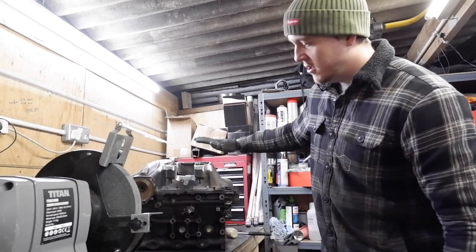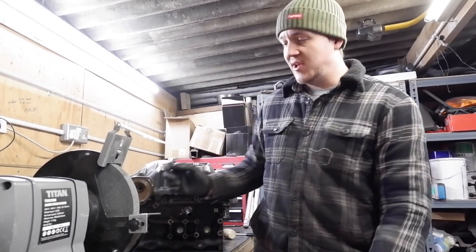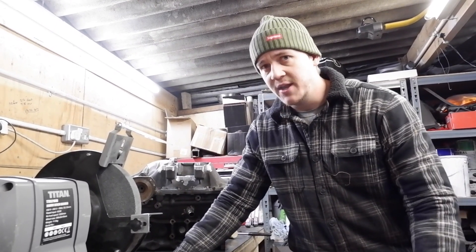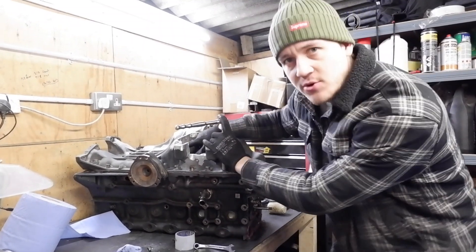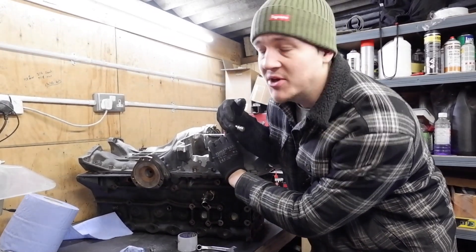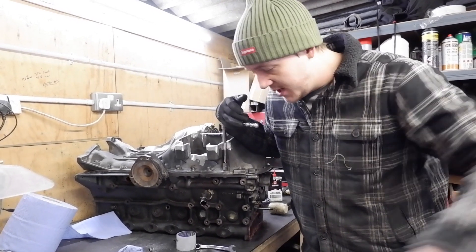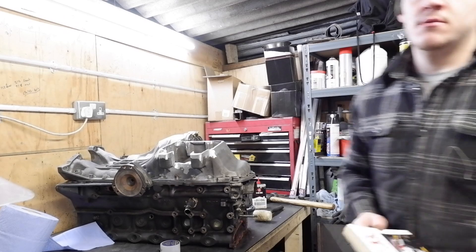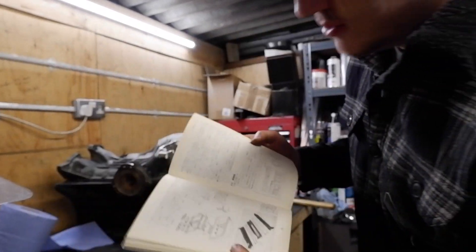It is worth mentioning that cutting the top off, although it looked really quick, did take about three or four hours - so if you pay someone to do this and they say there's five or six hours of fabrication in there, they're not lying. I have to take it all back off now to drill out some oil return holes - they're about 1.5mm at the moment. I had to drive home to get a book to check the hole size. It's 12mm - glad I checked, glad it wasn't what I thought it was.